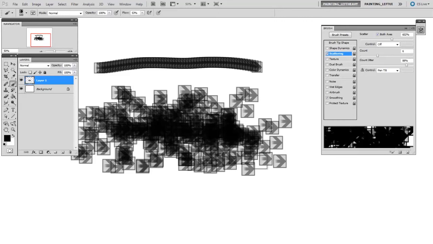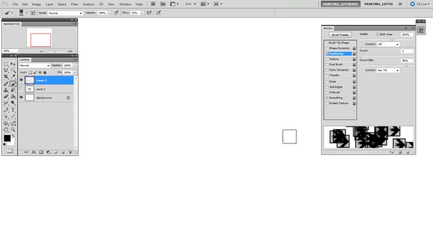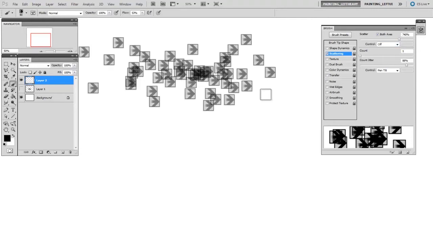Now before we go any further, I want to talk a little bit about each of these sub-properties. So within the scatter category, you've got a variety of different tweaks that you can change the way it scatters. So let's look at the top slider. It's just called scatter. I can set it down to the left side, which is no scatter, all the way up to a high percentage, which will give me lots of scatter. So I'll say 740% is my maximum scatter. And when I make a mark, this is what happens.